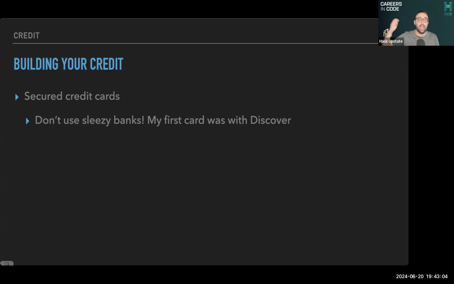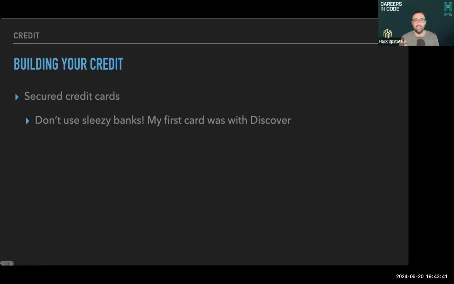It's important to use that card at least once a month. It's important to always pay that card off in full by the statement due date. Then at the end of 6 months, or depending on what period your bank says, they say, hey, because you have paid off your balance in full this whole time, we now trust you with a non-secured credit card, which are the vast majority of credit cards on the market. They give you your full $500 back, or whatever deposit you put up front, and then they convert your card into a non-secured credit card, what we would think of traditionally.